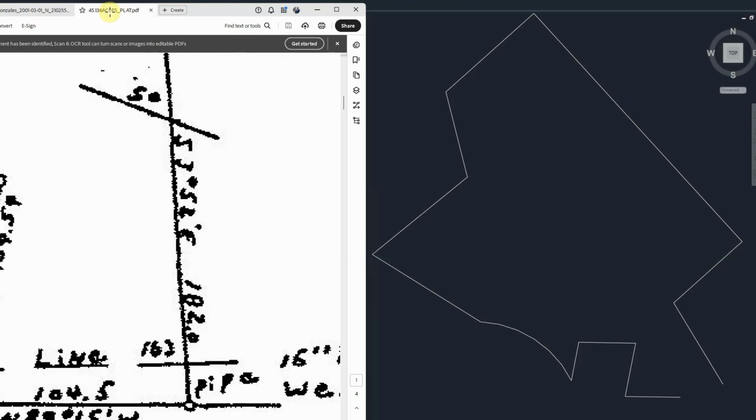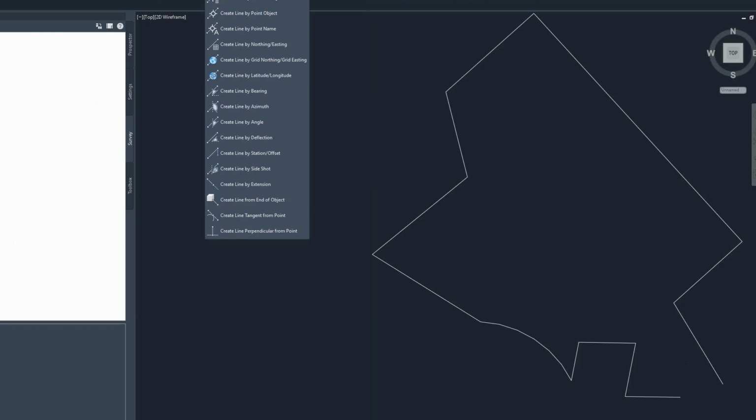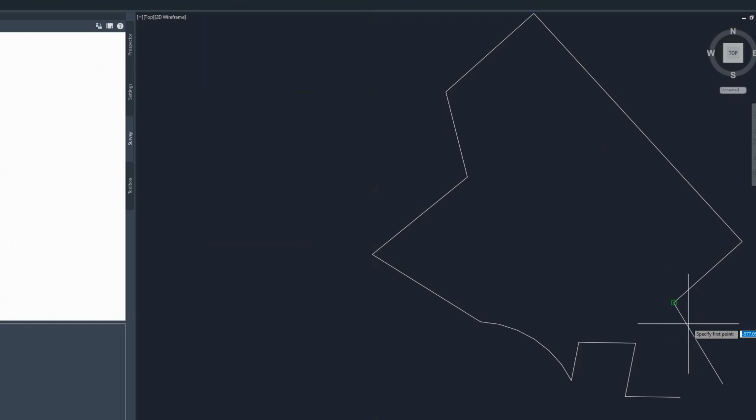So I said before, that the legal description technically holds weight over our drawing. But we can see clearly in the legal description, this is a blunder. Let's see what happens if we redraw this line at 3 degrees, 52 minutes instead of 30 degrees, 52 minutes. So we'll come back in and do another line by bearing.